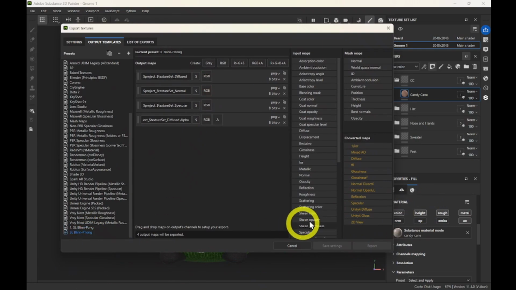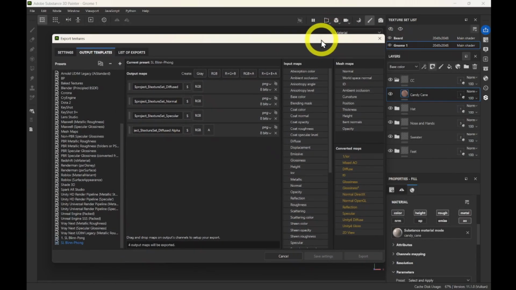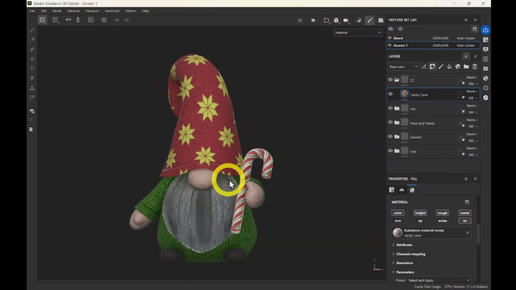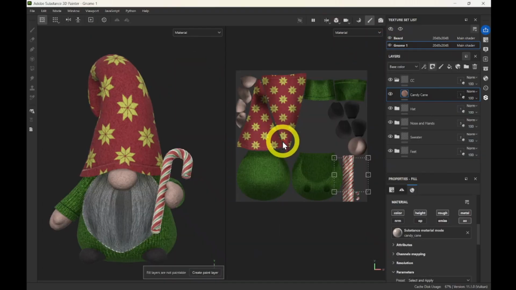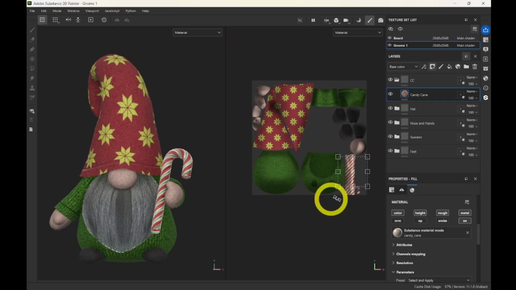So these are the ones that you're going to want to use primarily. Okay, so for diffuse, you have a couple options. You can use a 2D view, which essentially is, I'm actually going to close this for a second to show you this. The 2D view is essentially this texture here. It's shaded and has all of the benefit of all of the other maps. It's kind of like the combined texture.